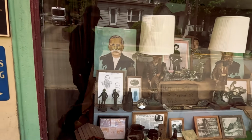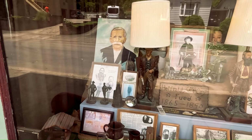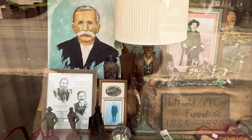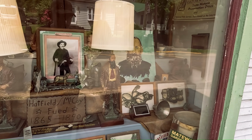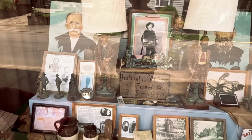And Donald and Kathy, they own Wingo's next door to the restaurant. I'll show you here in a second. But this is their place as well. And they just put out old artifacts and stuff like that. And if you catch Donald here, he'll show you around. He's got some more cool stuff, and old maps and all kinds of things. Really good guy.